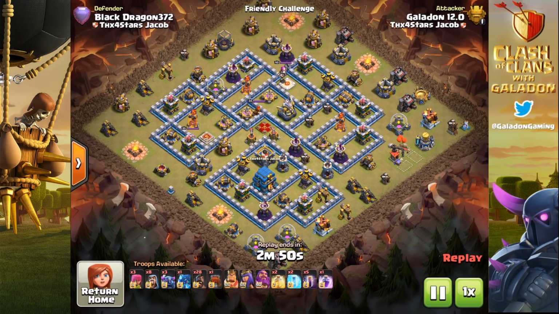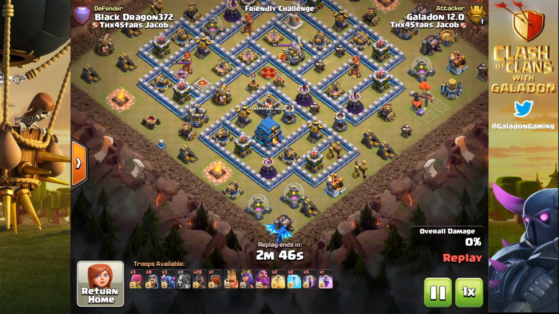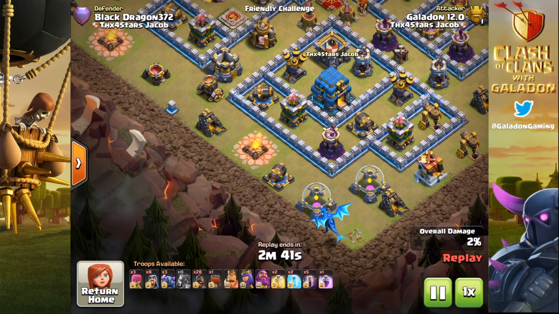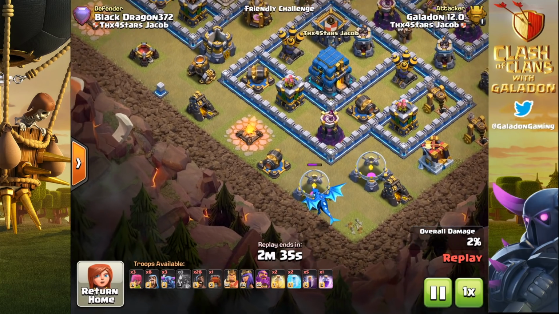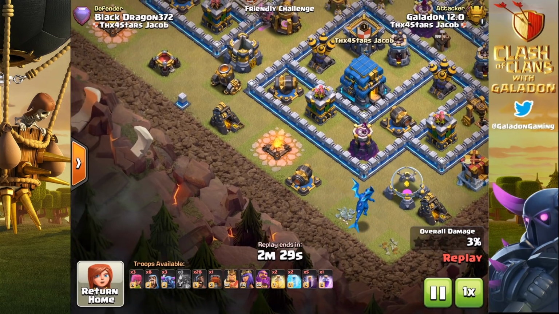So who better to test it on than Black Dragon 372, who is actually Michael R from the live streams and from the clan Base Sweepers. So turning the tides on Michael, bringing his own army against his own war base, which yes, he did graciously allow to be exposed, to be burned for all to see as we watch this hog bat attack start.